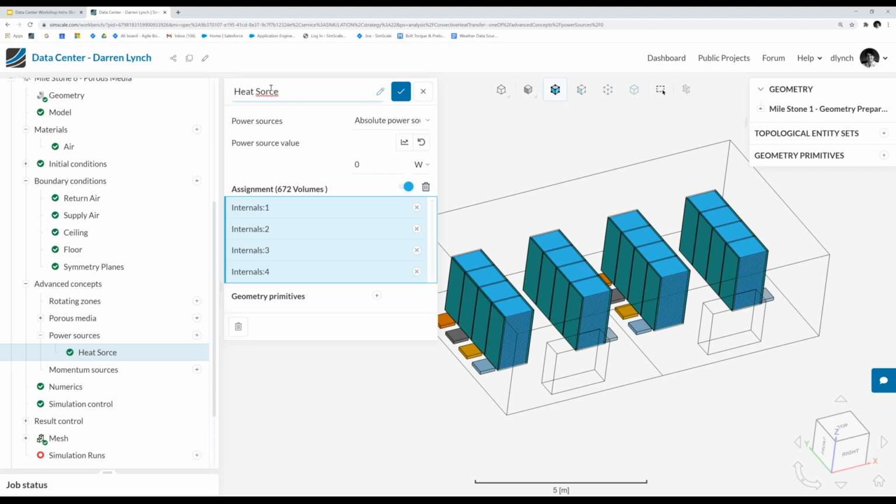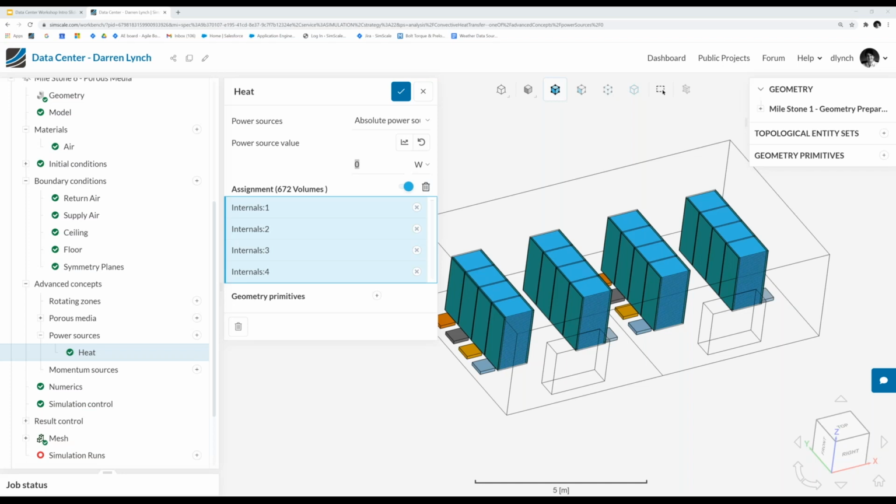And I'm going to call this heat source. Now, the most important part of this is actually to, I clearly can't spell source today. We'll call it heat. The most important part of this is actually assigning this power source value. So this is going to be based upon every single selection that we've done.